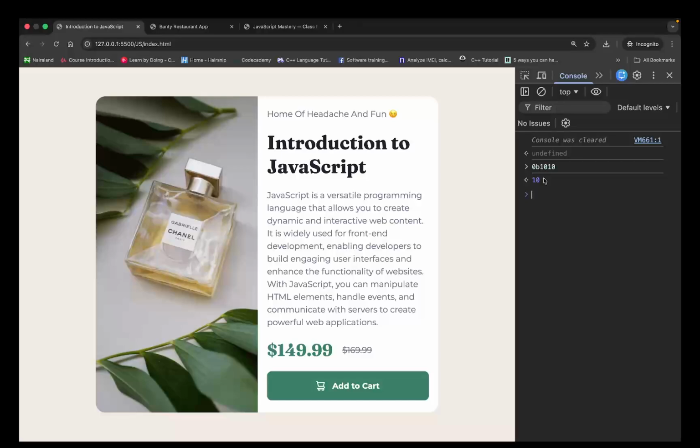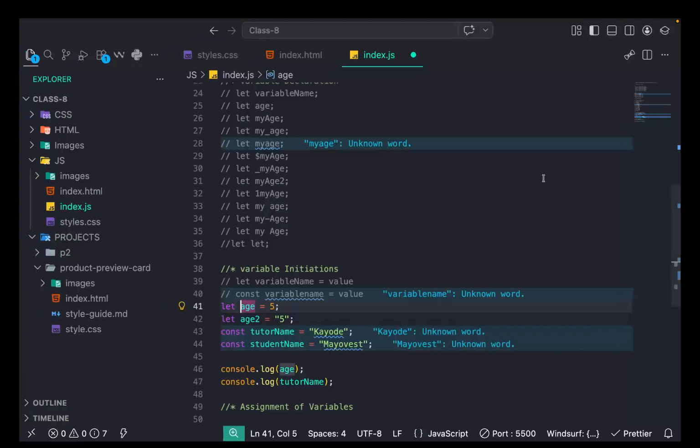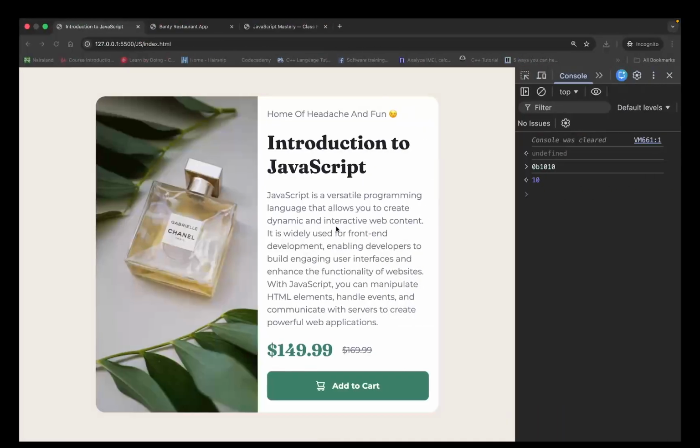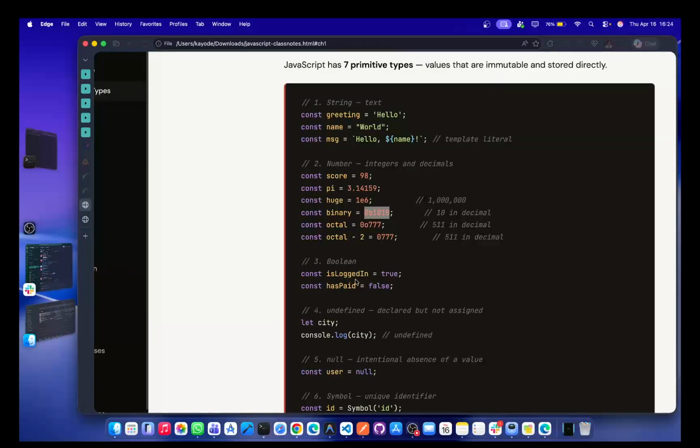If you want it to still display base 2, you can always pass it, but we are not there yet, so I don't want to be calling any function right now until we get to the function part. Again, we have octal, which is base 8, and this is very important too. JavaScript is crazy, because it used to do something known as casting.